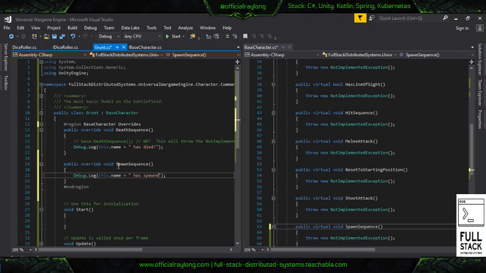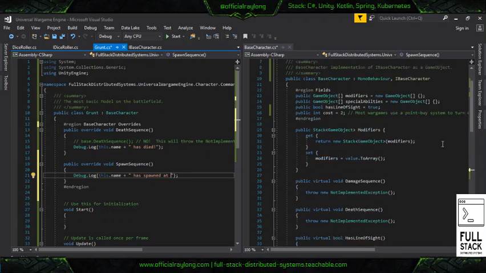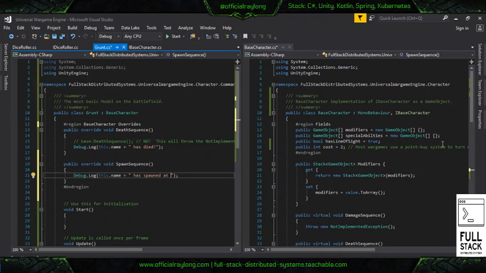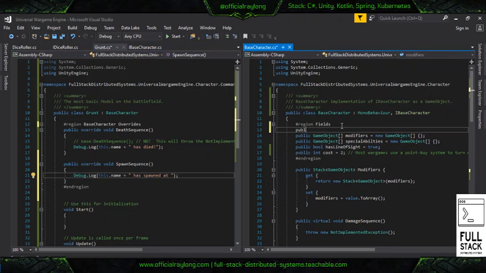has spawned at, let's see. Let's do public transform starting position. This could be null, so what do we want to do?